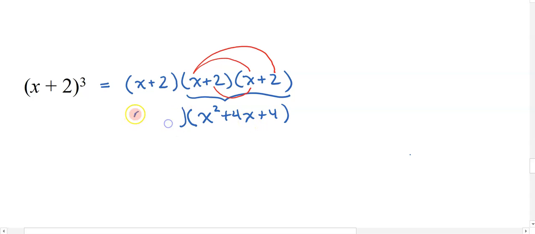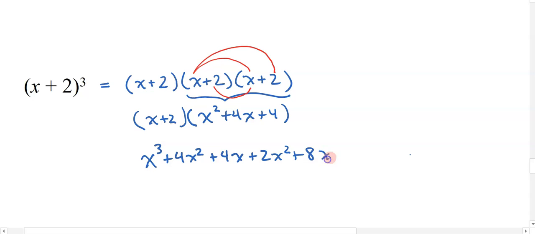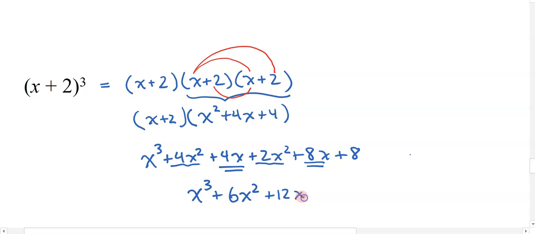It's your choice. Now I'm going to write the x plus 2 here, and now you can see this is similar to our last question where this x has to go to each one. So I'm going to get x cubed plus 4x squared plus 4x. Now this 2 has to go to each one, so I'm going to get plus 2x squared plus 8x plus 8. Now I need to collect like terms. Those go together, so you can see how you just have to write neat and tidy because it's so easy to make such a silly mistake here. Double underline, so I know those go together. Really easy to make this mistake because it's a very tedious question.